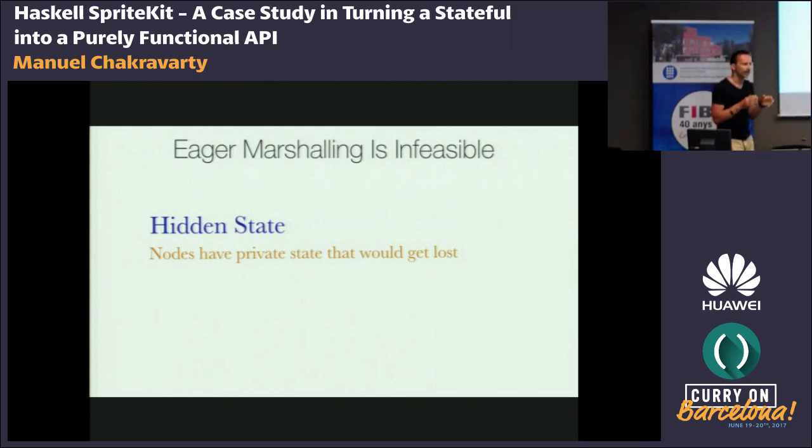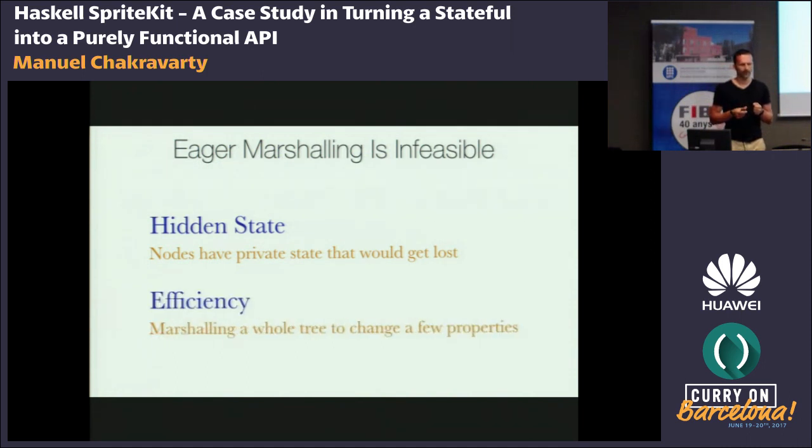And all that is in hidden fields which are not part of the public API. So if you take a node which has got one of those actions attached, and we just turn it into a Haskell data structure, losing all that hidden state, and turn it back into an Objective-C structure, then we lose all of that hidden information, and our animations will be interrupted or reset, or lots of weird graphical things will happen. And then of course it's horribly inefficient.